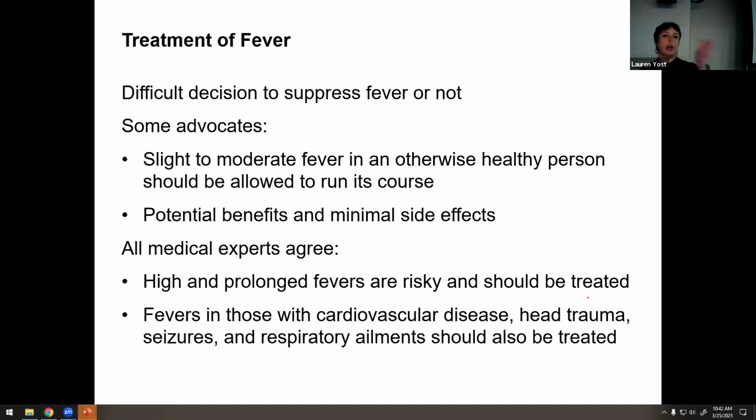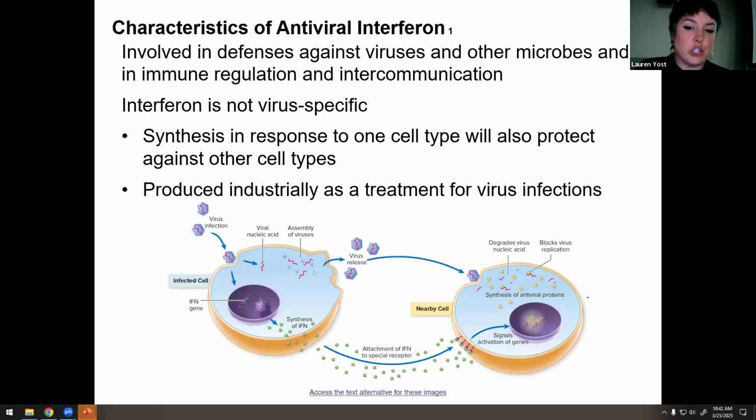However, once you start getting into that higher moderate range of a fever, or if your moderate fever lasts more than 3 days, or of course, if you're getting up to a high fever as an adult, you should be seeking medical care at that point. If you have a child with a fever, you should probably always be seeking medical intervention, because their systems are a little bit more delicate and might not be able to manage these fever responses as well. Treating with medication like Tylenol to decrease the fever might be an option in that case. But next time that you're sick, think about this: just because you have a fever doesn't mean you need to stamp it down.